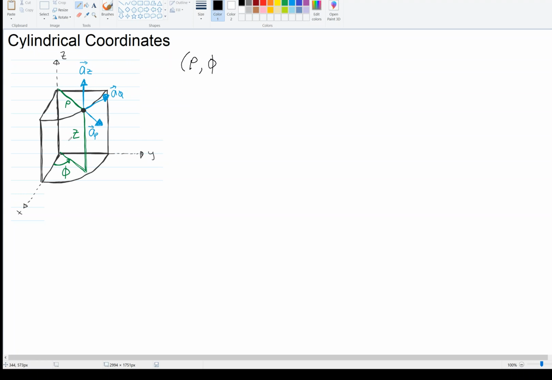Then, once I tell you how far away it is from the z-axis and what angle it makes from the x-axis, I have to tell you how high, or how far up and down it is to this point, and that's the z-coordinate. So that's the regular old z-coordinate. Okay, so I need these three numbers to specify a point in cylindrical coordinates, just like in rectangular I needed the three numbers x, y, and z. And you'll notice z comes up in both cases, and there will be no funny business in this video in cylindrical coordinates for the z coordinate. What I mean by that is that the analysis for the z coordinate does not change at all when you go from rectangular to cylindrical.